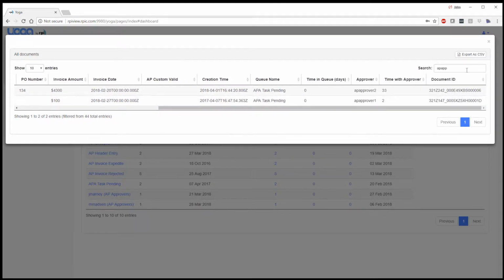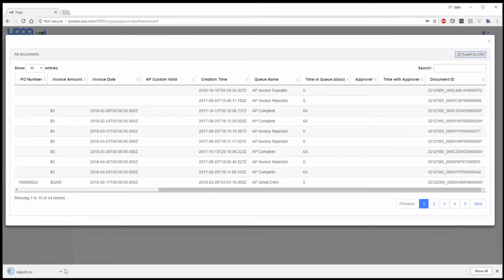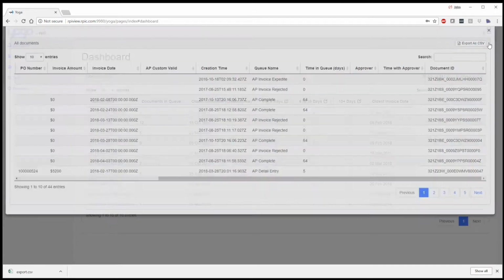And then if I back out that search criteria, I can actually export all of this data to CSV, which then allows me to open that inside of Excel and filter and pivot that data to my heart's content. We don't want to try and recreate every Excel feature, so we just give you the ability to take this data and throw it into Excel.